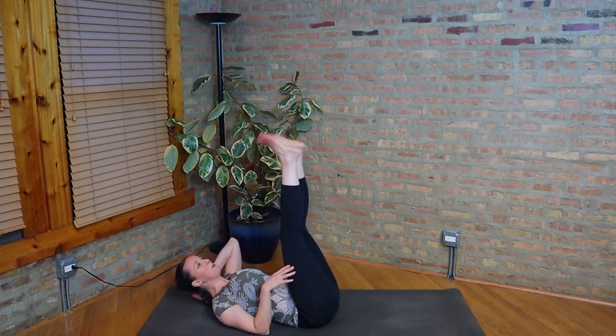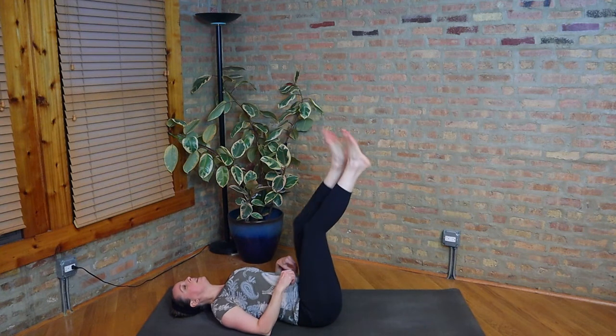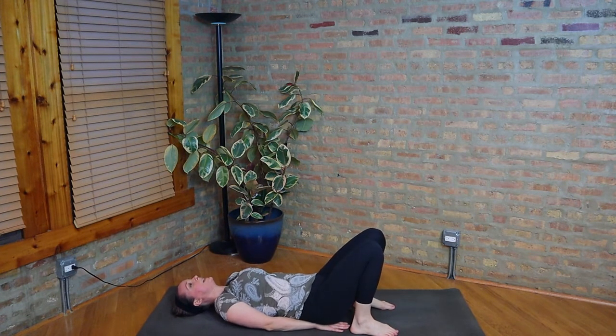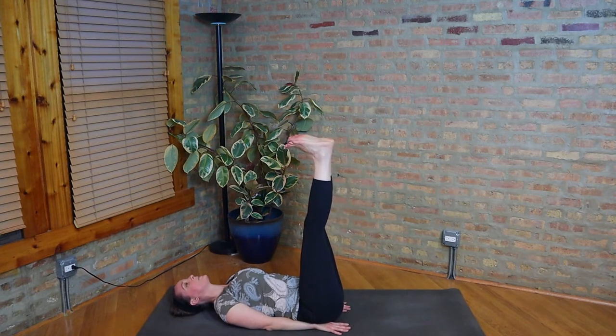Legs in the air just for a moment. Maybe give them a little kick out. Woo-hoo. And then bend your knees. Hips slightly away from the heels. Actually, let's go ahead, lift the hips and sit on the backs of the hands. Legs in the air. Let's just do a little bit of core work here. I like to throw this in sometimes.